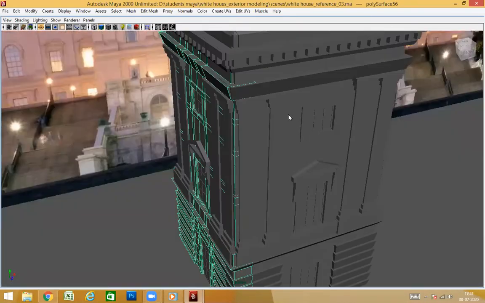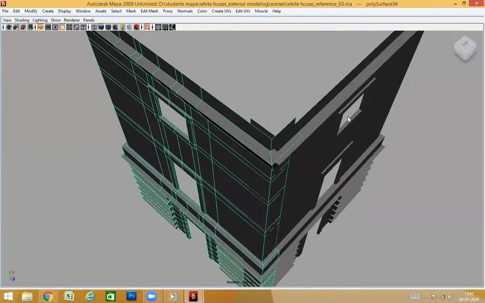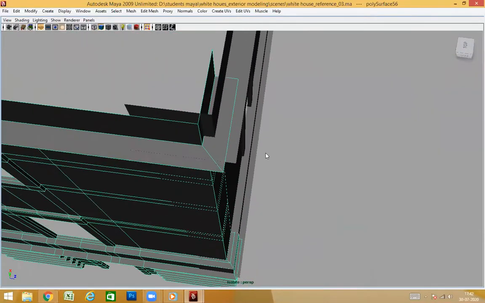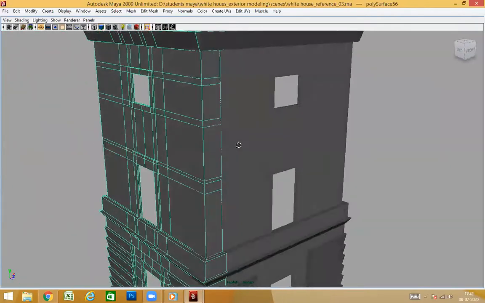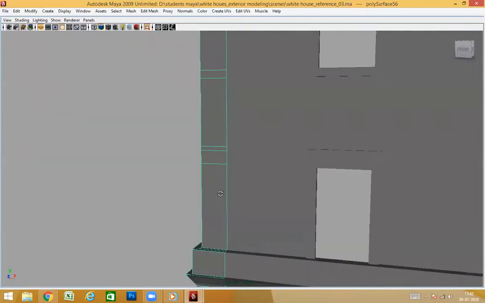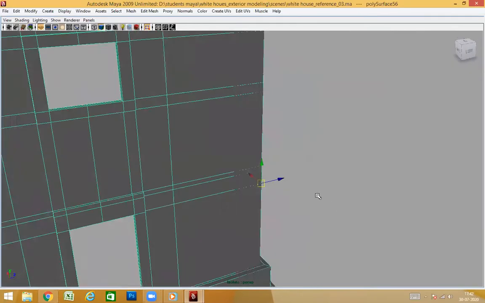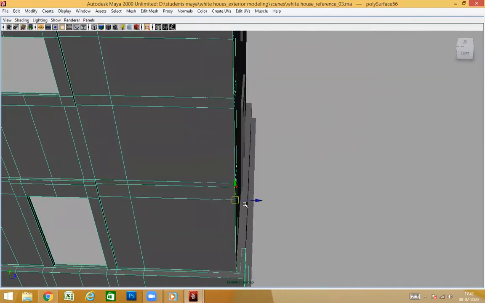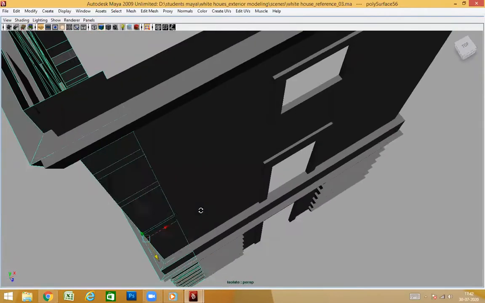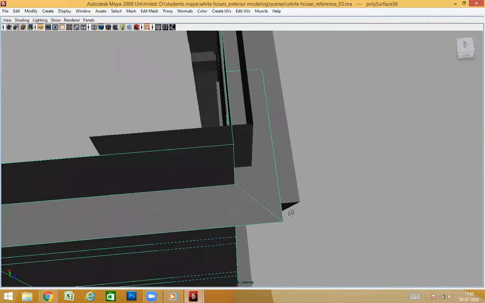Now do one thing, select both and take it into isolation, and then we can understand where we are going to face the problem. We already matched this one, and here if you see there is a small difference between this and this.